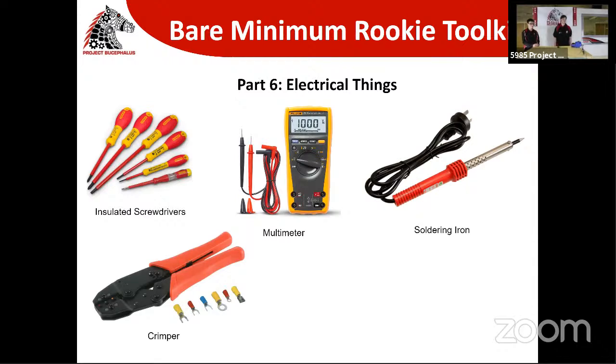Yeah, you shouldn't be working on your robot whilst the battery's in there and connected and live, but sometimes in the pit things can get heated and you might accidentally do that. So having an insulated screwdriver set is good for the pit, especially just in case you accidentally contact something that is live. In general with safety procedures, you want to avoid hazardous scenarios wherever possible, but also keep yourself covered in case something does happen without you realizing it.